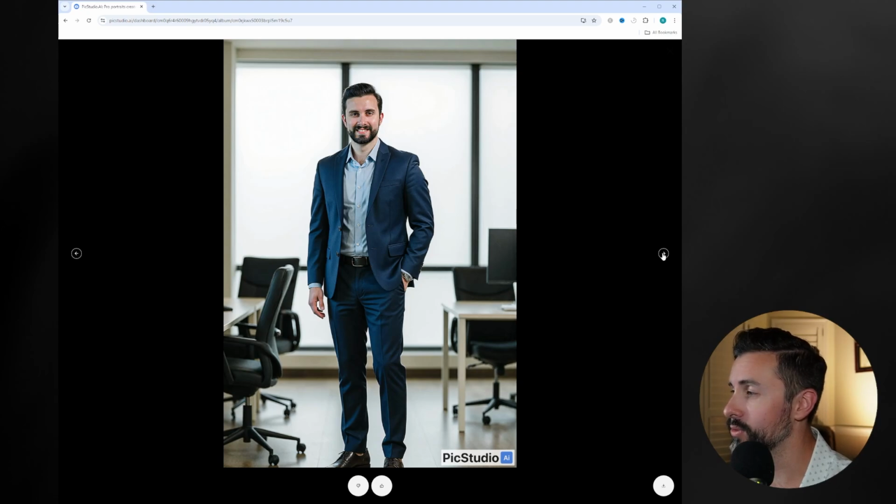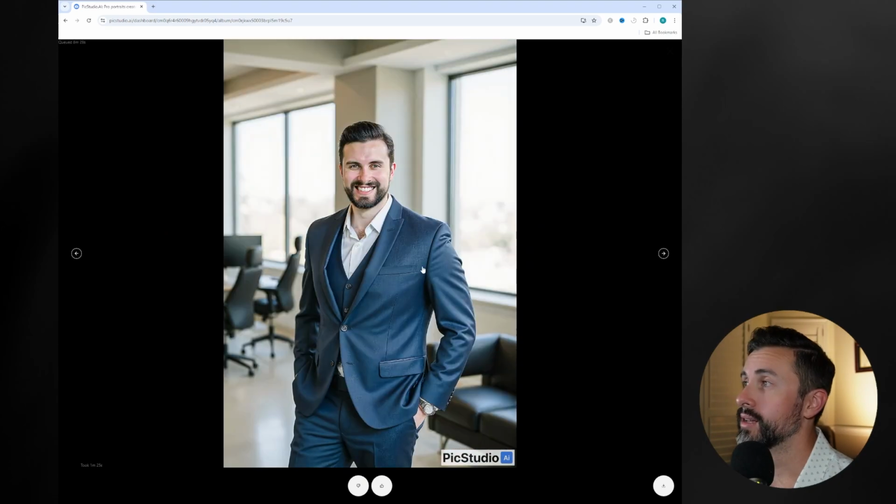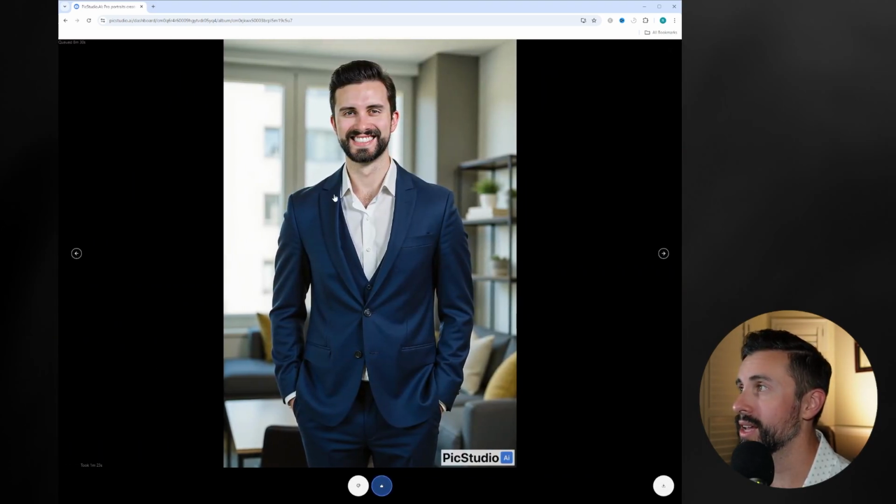Here's a full body shot. This one looks actually pretty okay. Not quite my proportions, but it does a really good job for not having seen the rest of my body. So good proportions there. This one's me if I allow myself to indulge a little bit with cuisine. So it's interesting that it grabs some of the photos and extrapolates a little bit to see, okay, maybe there's some chance that he's put on a few pounds. This one I like quite a bit. I think that one does a pretty good job.